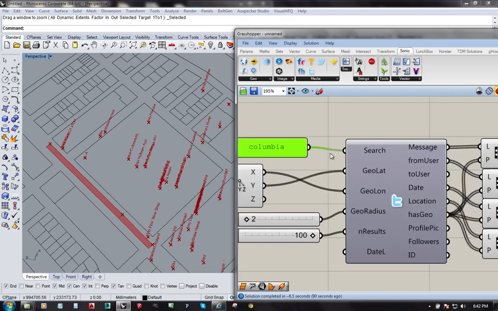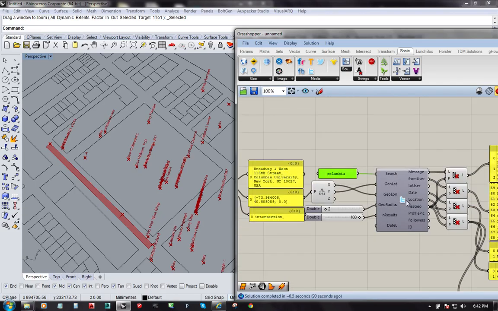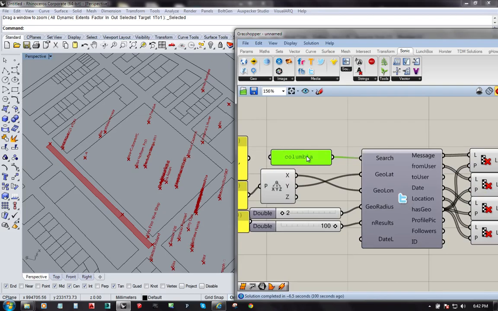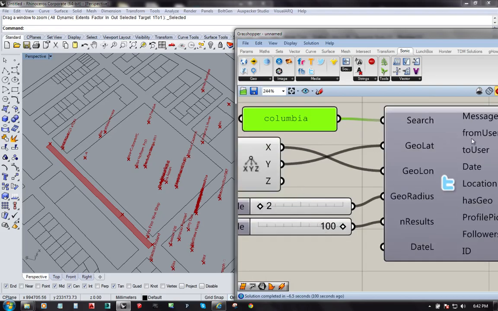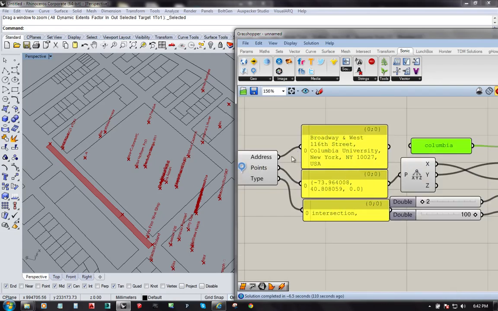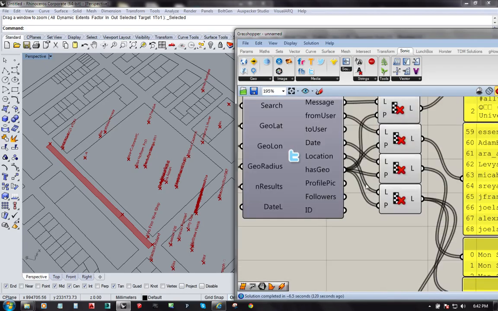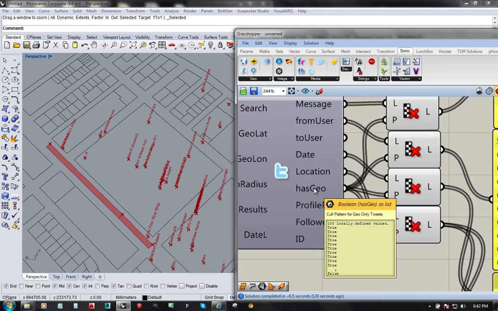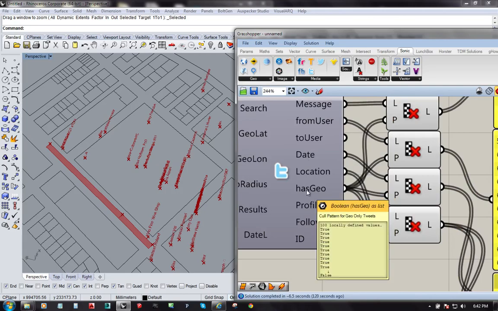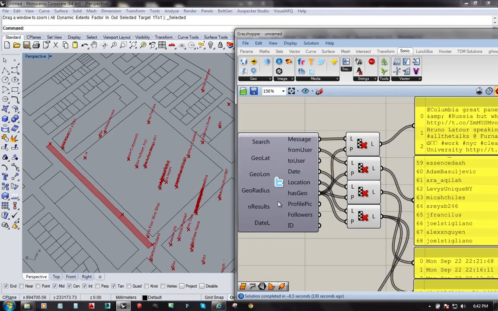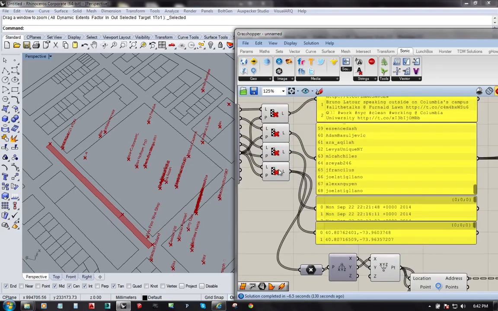The next plugin that we used, Twitter plugin, will allow you to search for messages containing a piece of text or a phrase, and you can set the latitude and longitude around which to actually search for those messages, and that's why we needed this point. The search radius was set to 2 kilometers, and the number of results we wanted were 100. But keep in mind that not all tweets have geo-coordinates, and that's why we use this cull pattern from hasgeo to pull out only the things here that have geolocation, meaning latitude and longitude associated with them.